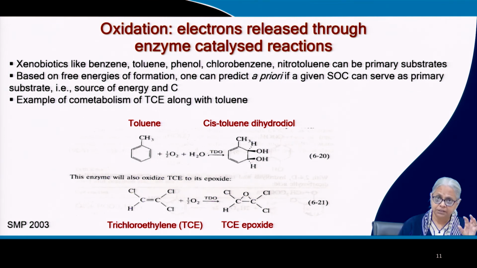Once this enzyme is there in the system, and if you have trichloroethylene, this trichloroethylene in the presence of oxygen and in the presence of this enzyme is going to be converted to TCE epoxide. Now, I think there are two references here. One says it's COC, where this double bond is converted to a single bond, or there are COOC. In either case, this compound I think is easier to biodegrade compared to the first one. So having gone through this first step, it becomes easier.